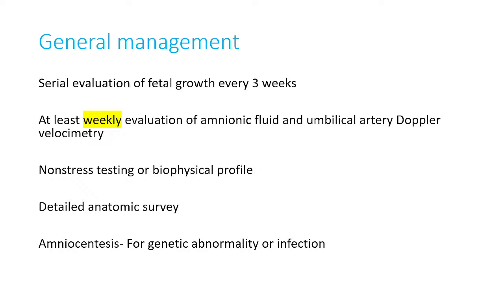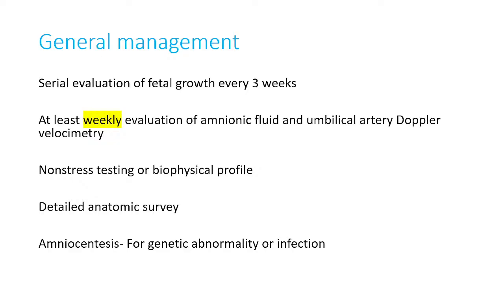And if FGR is suspected, then at least weekly evaluation should be done for the amniotic fluid and umbilical Doppler, because amniotic fluid amount may change rapidly within days. Doppler change can occur within hours also. That is why it has to be seen at least weekly. Many times we see every 3 days also, to detect any abnormality developing rapidly. And non-stress test or biophysical profile should also be done, and that usually we are doing weekly or bi-weekly.